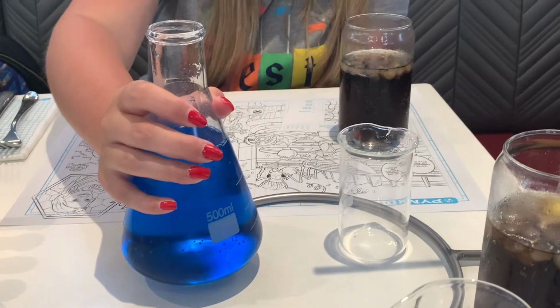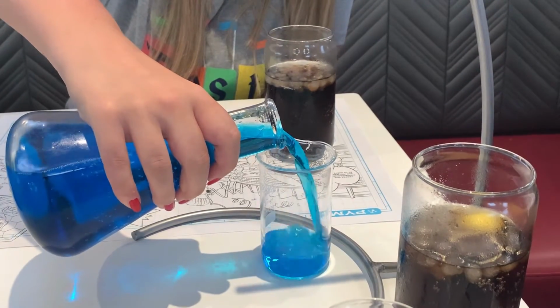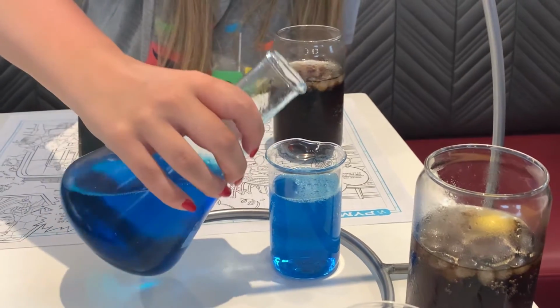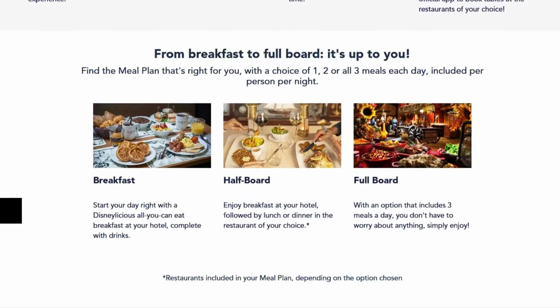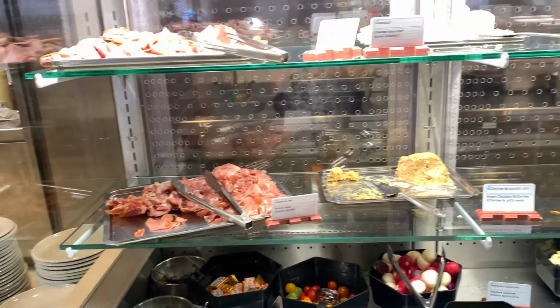We tried the blue sparkling wine with our meal. The wine was nice, but nothing special. Because it had been decanted into a themed glass, it wasn't very fizzy. This said, we would get it again, and it is worth a try for the novelty factor. Another thing to note is that Pym is also on the dining plan, so if you're on a standard or plus meal plan, the food is fully included with one soft drink each. Let's go on to the food.